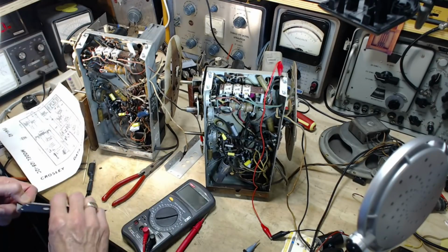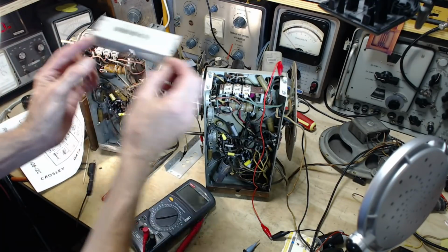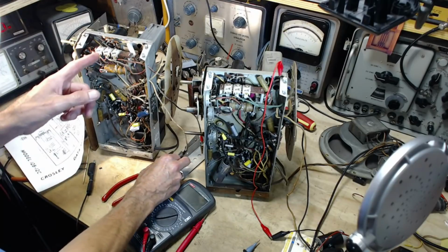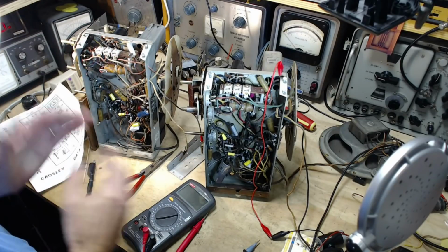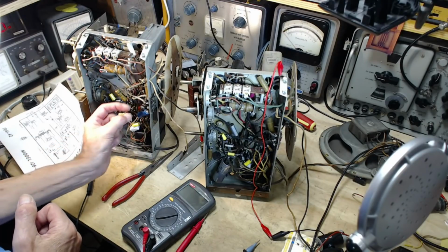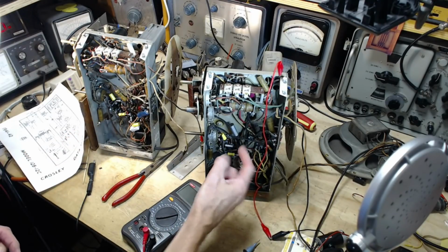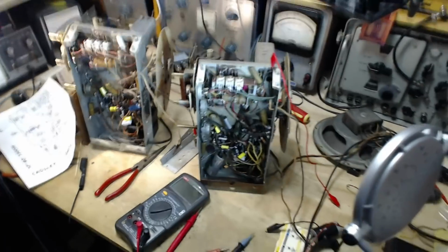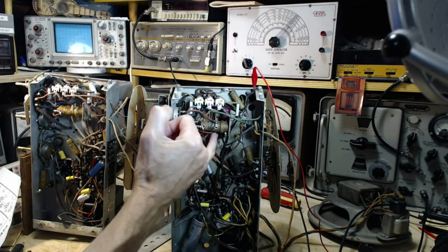Yesterday, after yesterday's video, I was in here a little later in the afternoon, and I removed these plates from the top of the radio. There's one here, one here. Just to get a closer look what's under here, and to get access to this tube base, which is kind of hidden by this plate. What I discovered was these capacitors here, which are in parallel, these two are in parallel. These two are replacing one. The one they're replacing, well, it's not there. Where is it? It's way up in behind here. You can kind of see the red color on it.